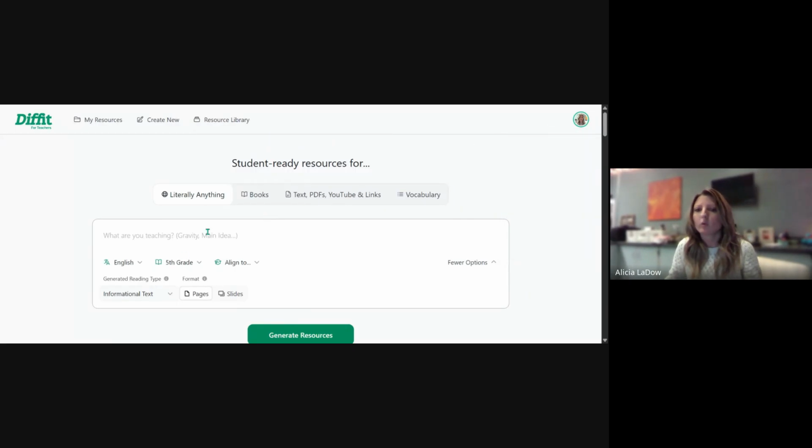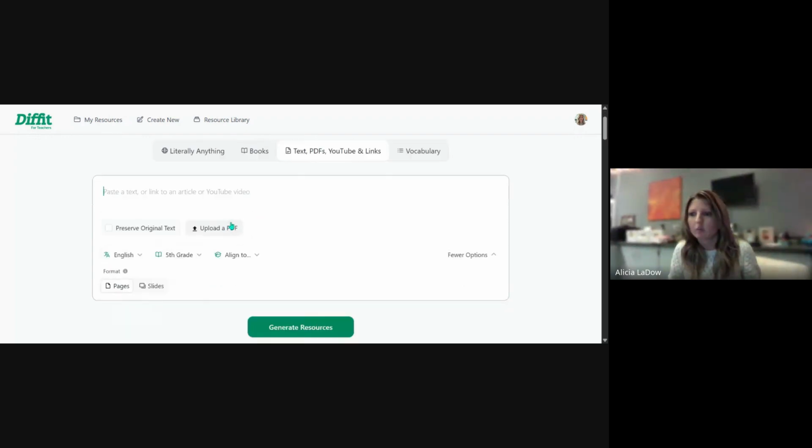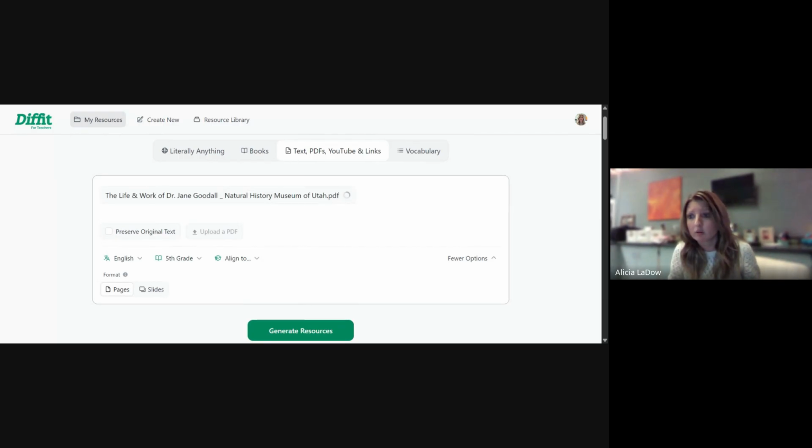So right here, I am going to click PDFs. And then I'm going to upload a PDF that I found earlier on Jane Goodall. There's lots of information about her. I'm going to put that I want it on 5th grade and English and pages, and we're going to generate.